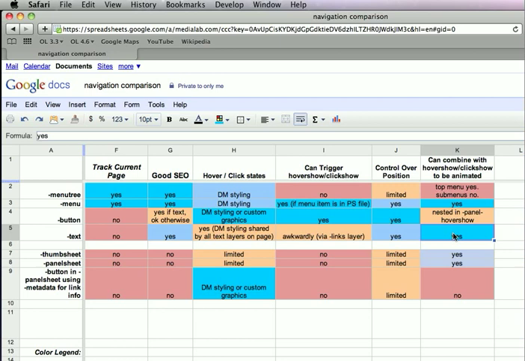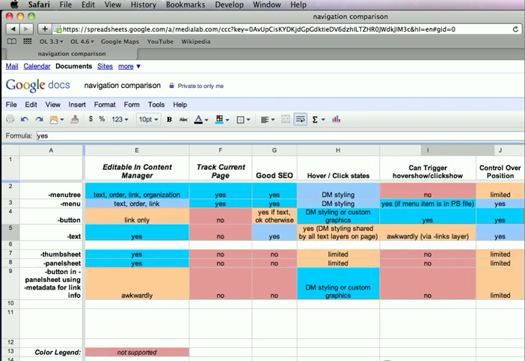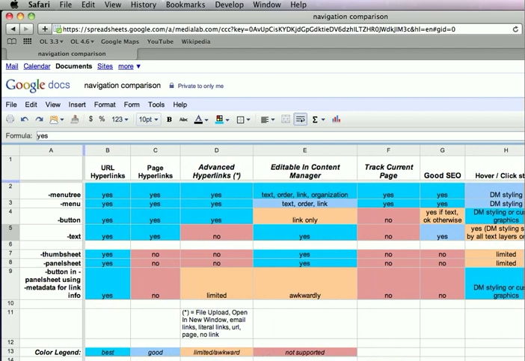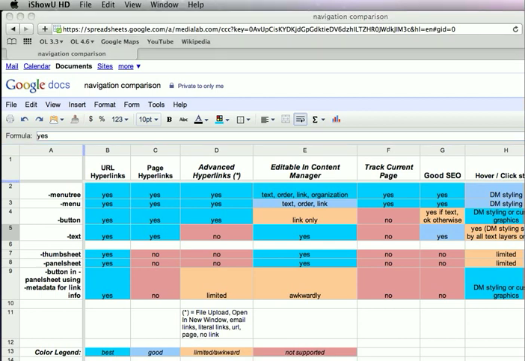So a lot of different things to consider, probably a lot of hints to keep in your head. But this chart is available so that as you're trying to think of alternate ways of making navigation for your users, you can look and see whether or not everything that you want to do or they might want to do is going to be available, and if not, then maybe plan around it.